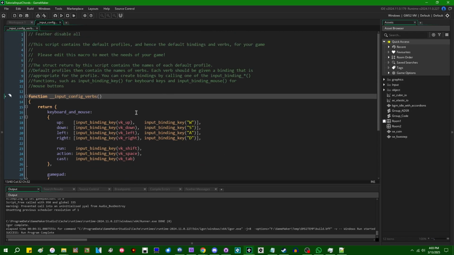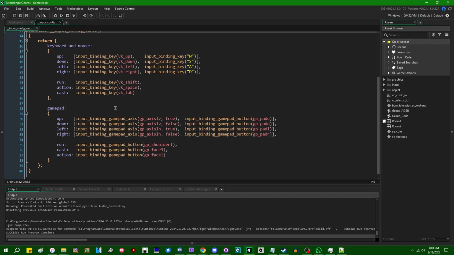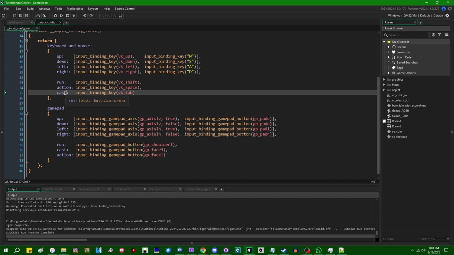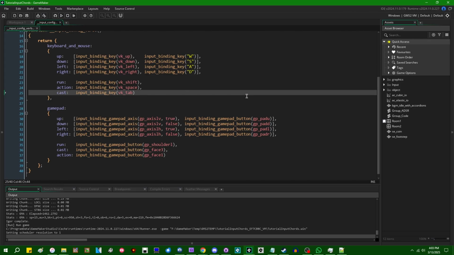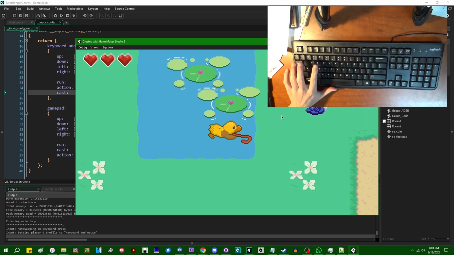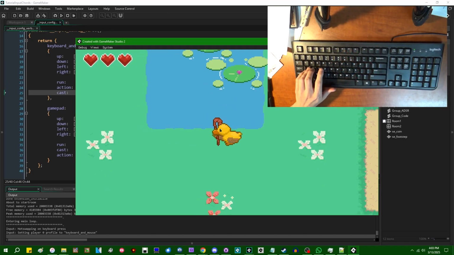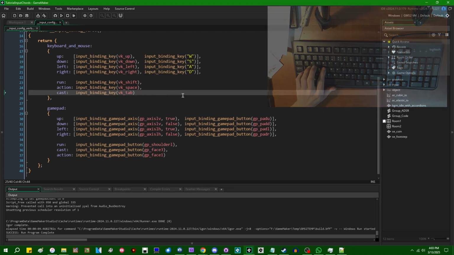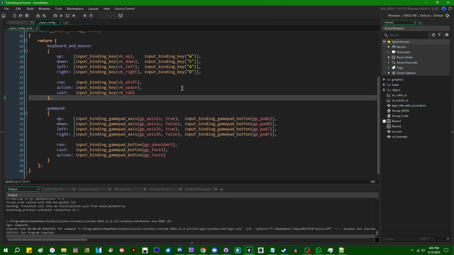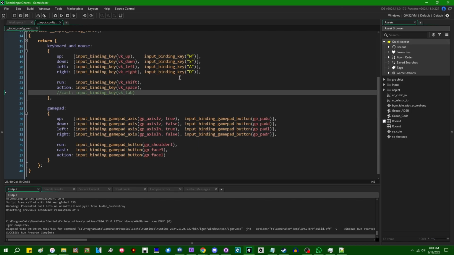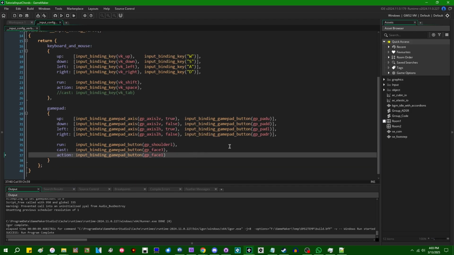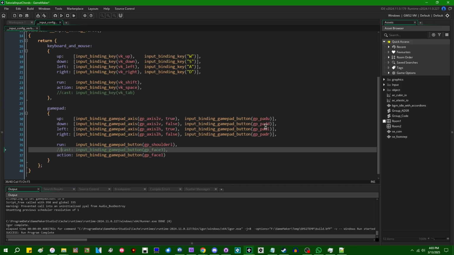So, if I go into my Feather verb definitions, I've got a few that are for things like up, down, left, right. That's fine. Run, action, cast. So in this little demo program, if you hit the tab key, that's going to be the key to cast a spell, right? You hit the tab key and you do the spell casting animation. I'm not going to get rid of the gamepad section because I'm not going to demo it here, but if you do want to take this example code and plug in your own gamepad, it should still work. I'm going to comment out the verb for casting a spell.